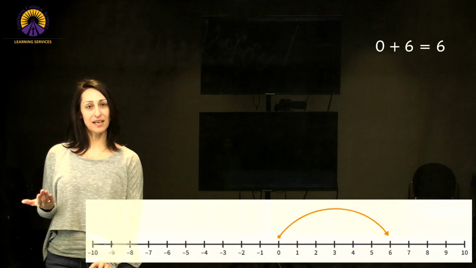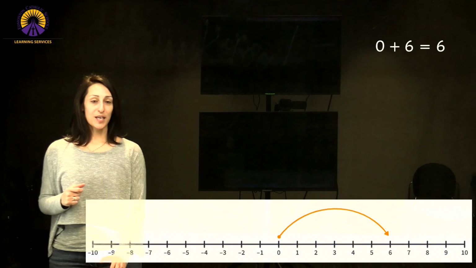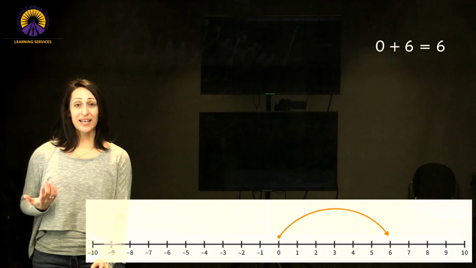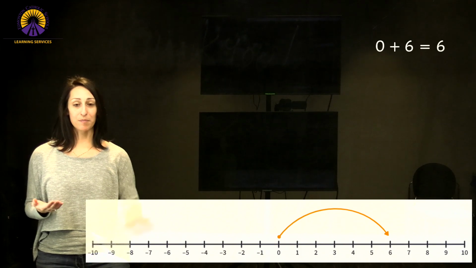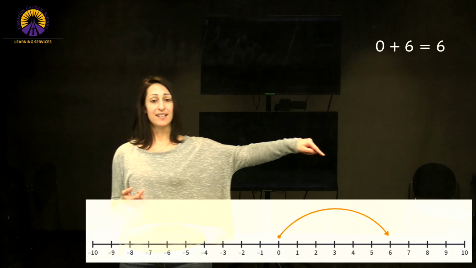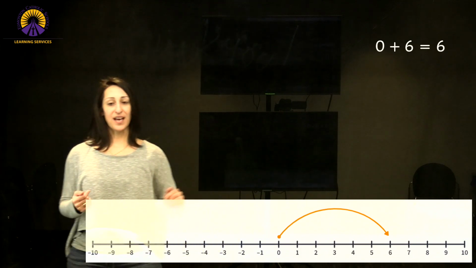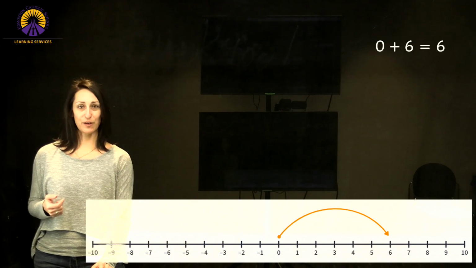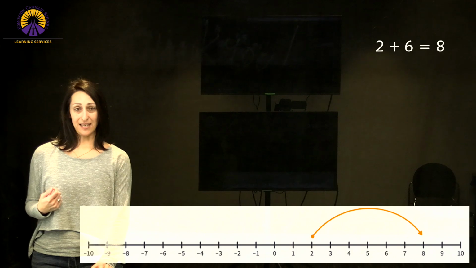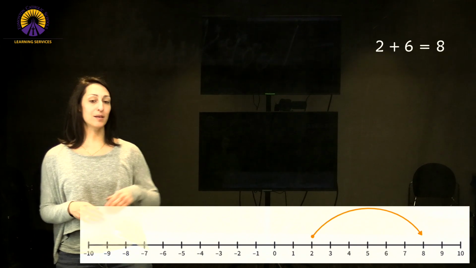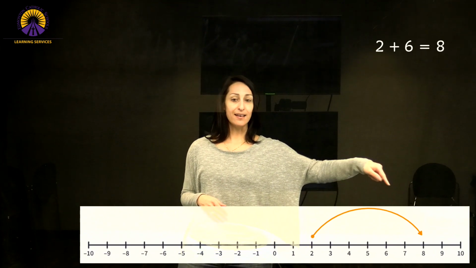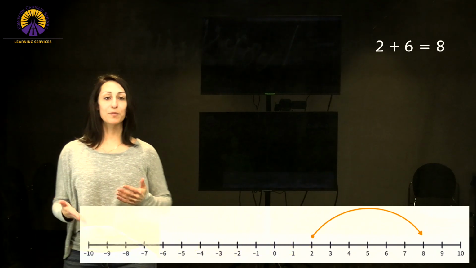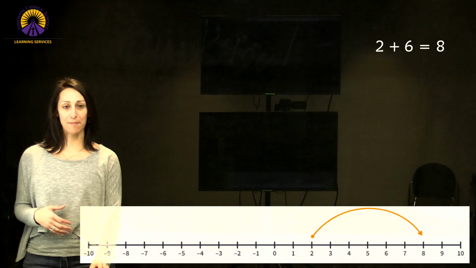We can do the same thing with addition when we're talking about integers. So I can take this concept that students are familiar with. I can start at 0 with my number line, and I'm going to add 6, and I land on 6, and so that is my answer. Pretty straightforward. I can take that same idea, and what if I'm adding 2 plus 6? Well, I'm going to start at the 2, and I'm going to add 6 more, and I'm going to end up at the 8. And so students are familiar with this idea of working with a number line.